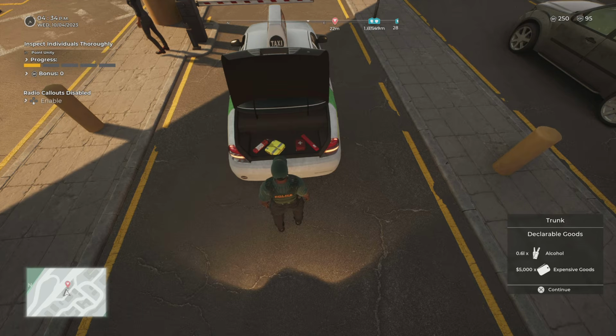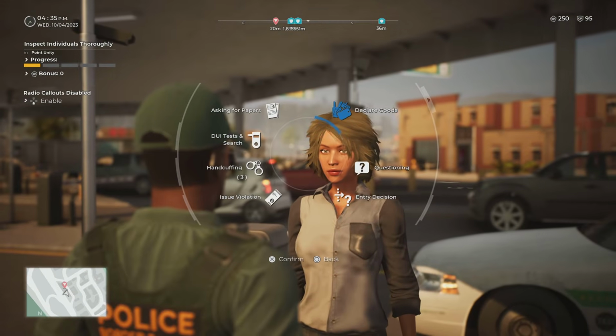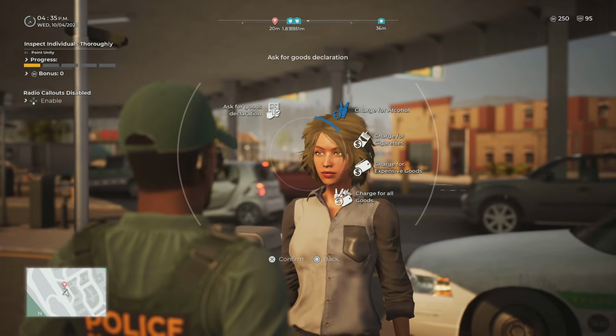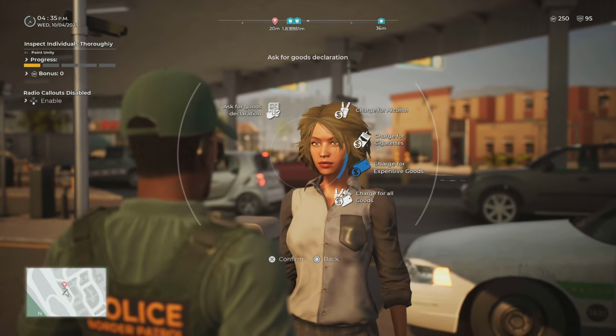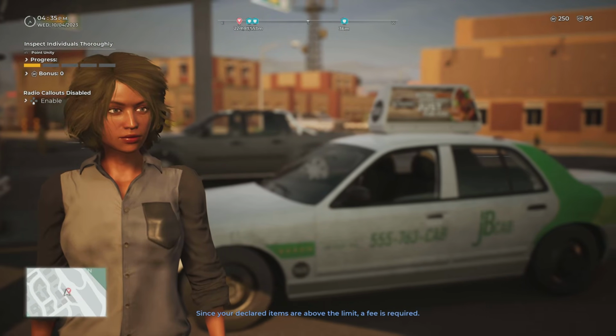Looks like it switched up on me. Now it's saying we found expensive goods, $5,000. Okay, it's definitely a bug. So let me see if I can tax her at least. Since your declared items are above the limit, a fee is required.